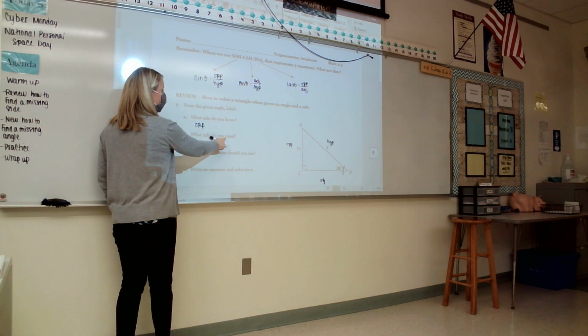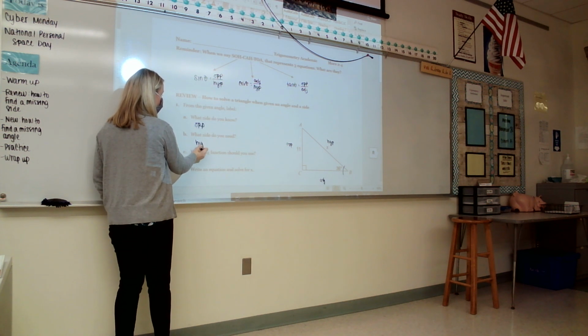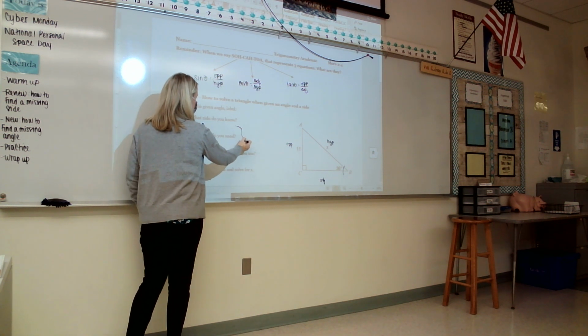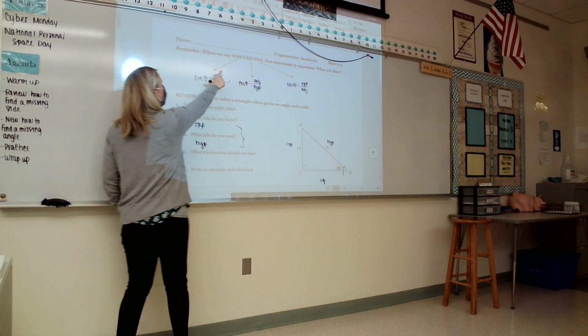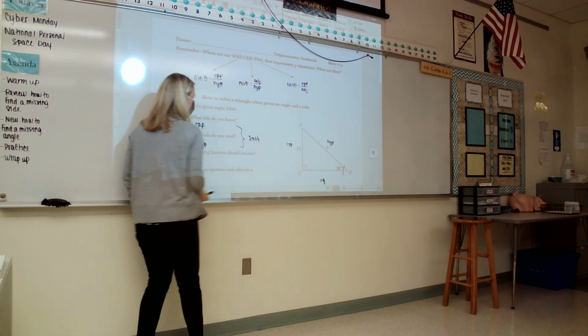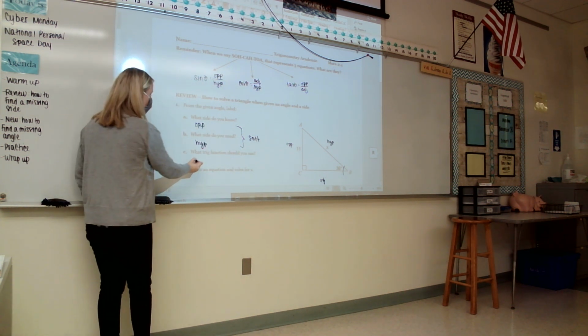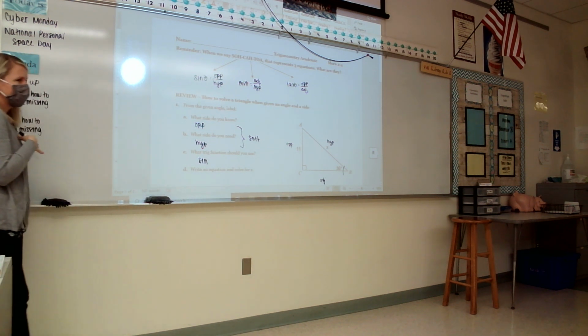What side do you need? I'm going to find that x first, so I need hypotenuse. And I just think to myself, okay, what trig function? Opposite and hypotenuse are sine, right? So I just remind myself, oh, I'm using SOH. So I'm using sine. So the first few steps are labeling.